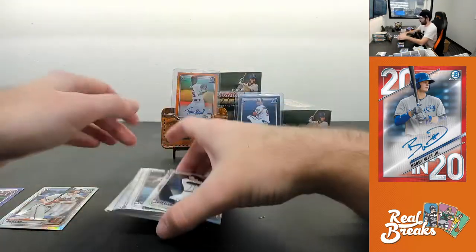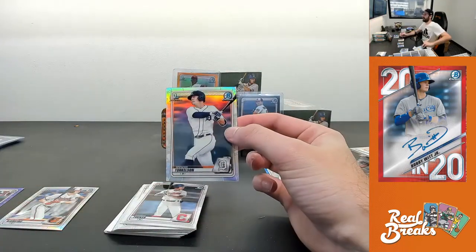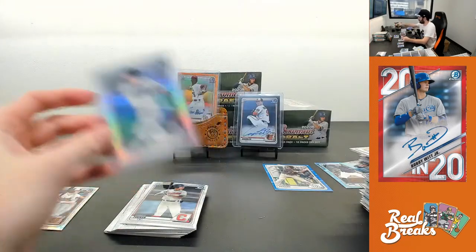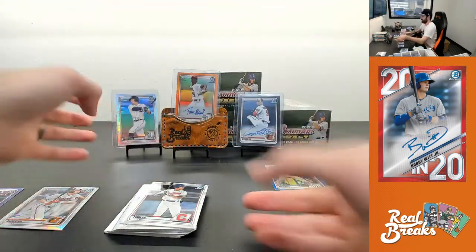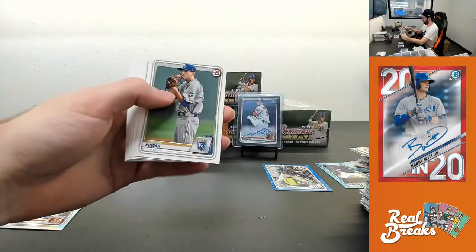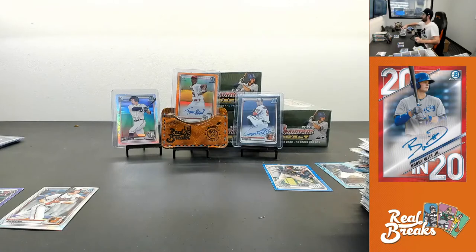Here we go. Torkelson refractor is going to the Tigers, Tigers for Rob O'Neill. Go ahead and get that top loaded. We'll throw it on the showcase. More to follow. Just securing the spot up there.